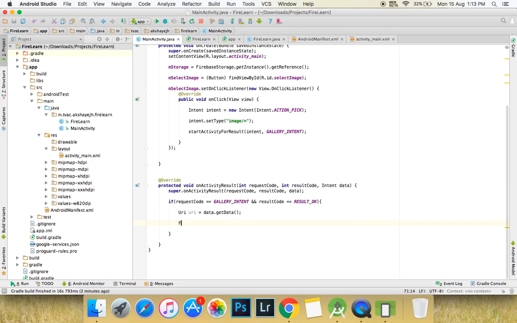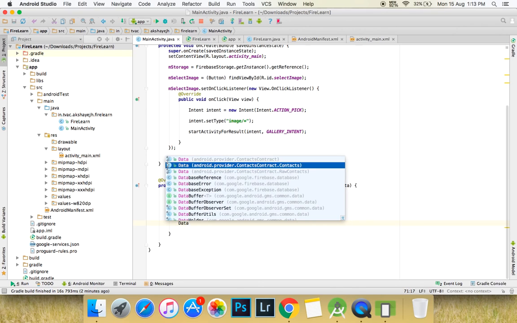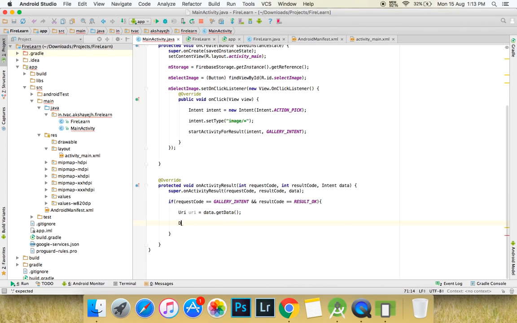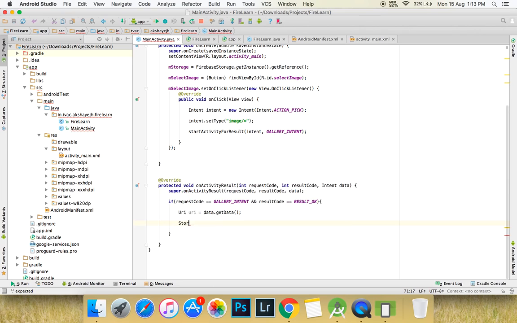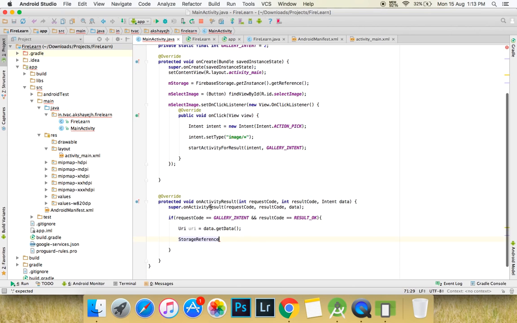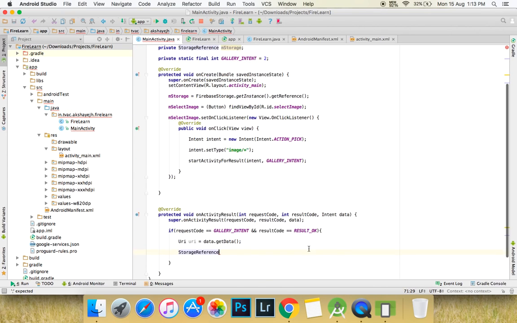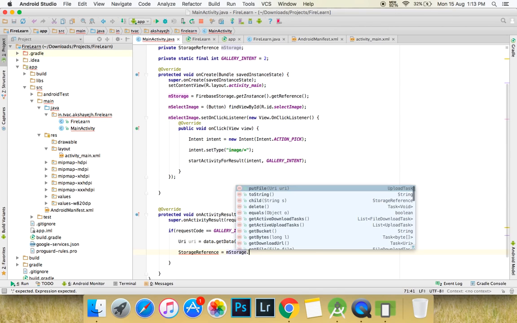Now the next part that I'm going to do is create another database reference. All right, not database reference, I'm going to create a storage reference, and I'm going to set this equal to our mStorage.